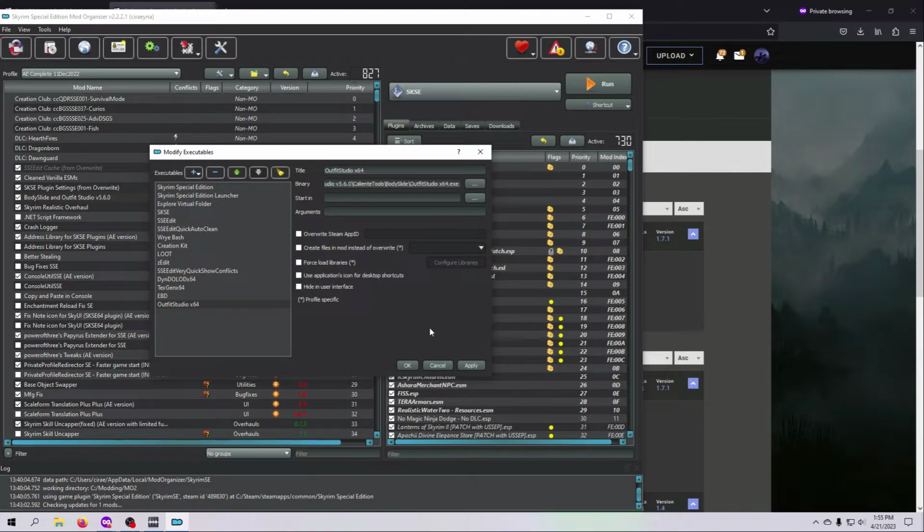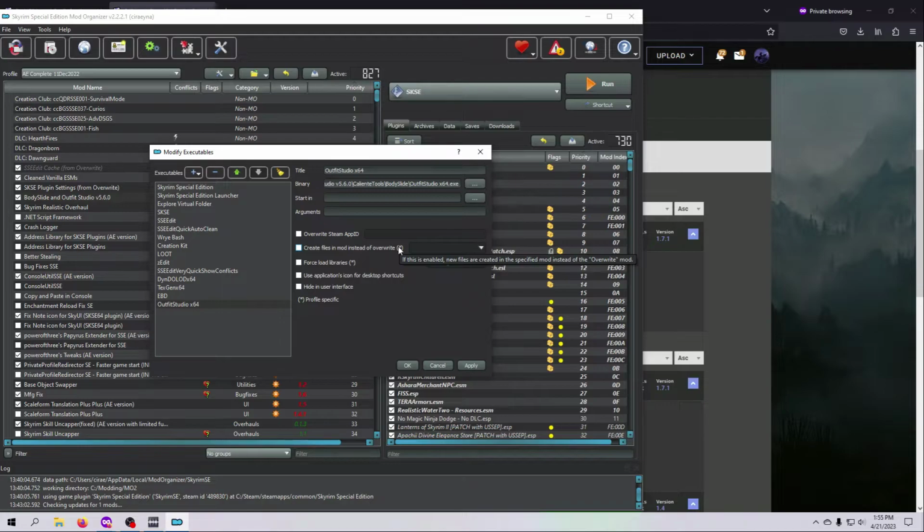Now, one thing to think about here before we apply is where we want our files to be saved. For BodySlide, I would suggest you actually leave this alone. So if you are installing BodySlide, leave this alone or follow instructions you find elsewhere.